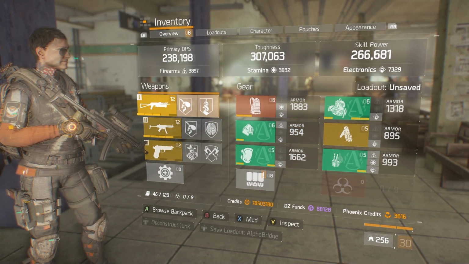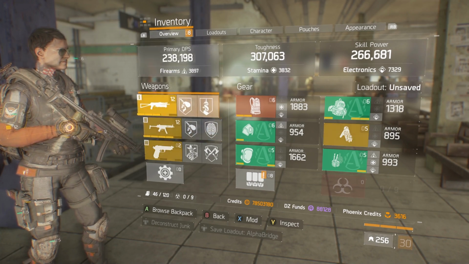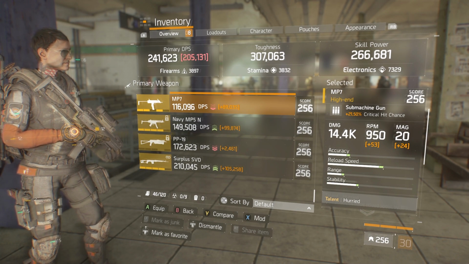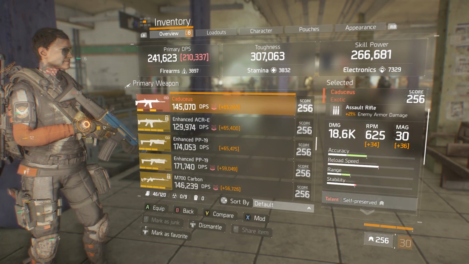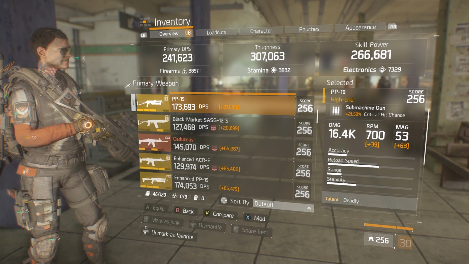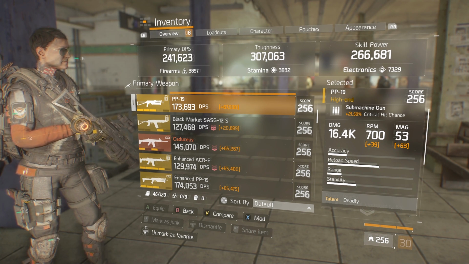Now let's go to the weapons. I switched between 3 different weapons. We're going with the PP-19, the MP5, and just for the sake of argument, I did give the MP7 a try, which actually wasn't too bad. But I prefer the PP-19 and the Navy MP5. Now the PP-19 is a slower shooting SMG, but it does have a bigger mag. So it gives us that lasting fire.